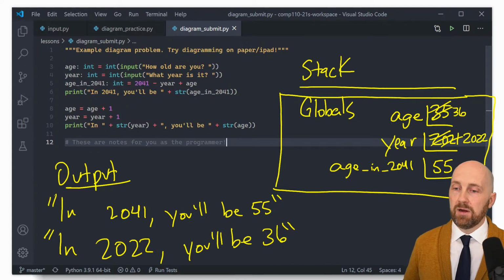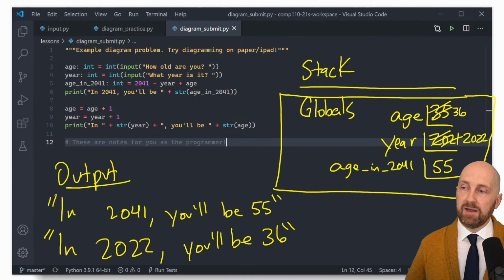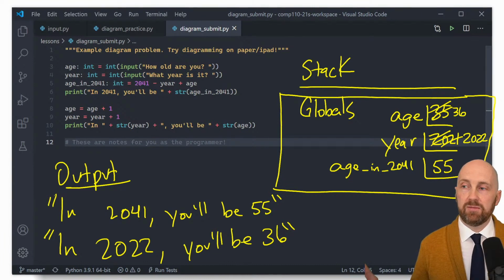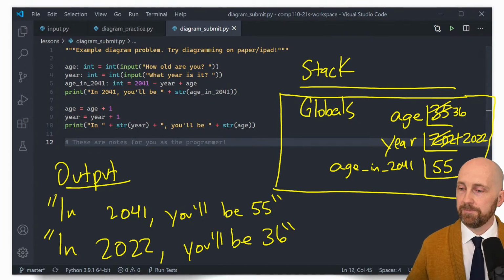Right? All right. So this would be our environment diagram or memory diagram. And this is what you'll want to submit to Gradescope. Typically, you'll see me have the stack more to the left because we're going to have another area in our diagrams called the heap later on in the course. But the arrangement of these things physically doesn't really matter. But typically you would have the stack and then down below it or off to the side somewhere, the output. I was just trying to fit it all on the screen to make this work.